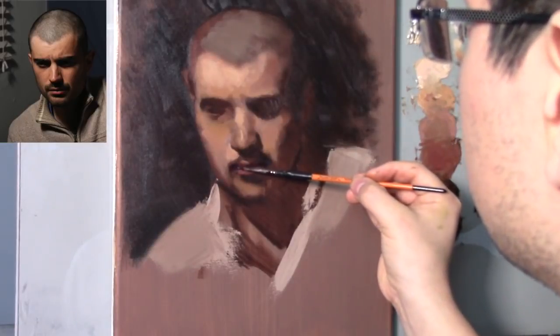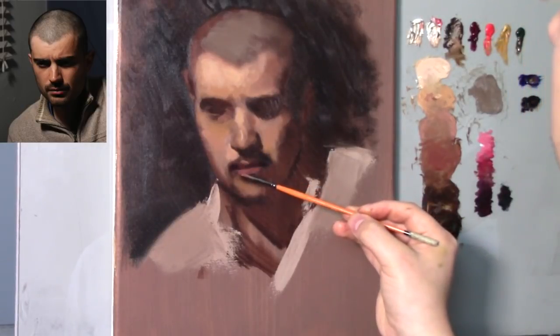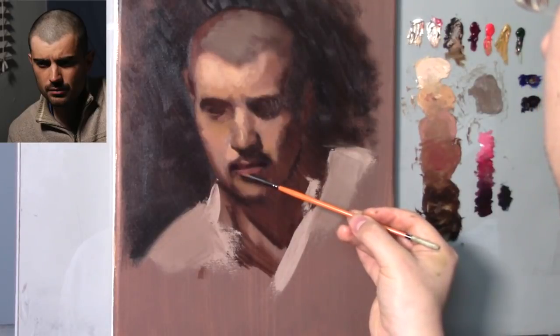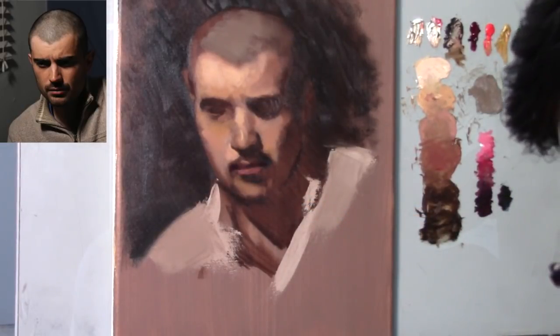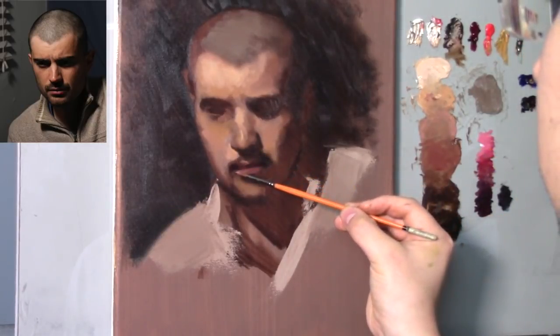All right, comes down to about there. Now we're starting to get a mouth. But there needs to be a little pathway here from the bottom of the orbicularis oris going right down into the shape of the mouth. So the brush that I use for the pinkish colors, I'm not going to clean it. I'm just going to use what's on it and paint this in.